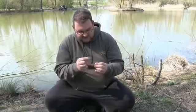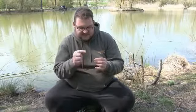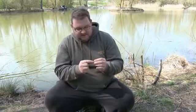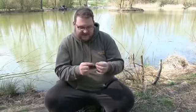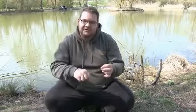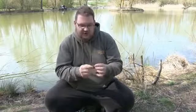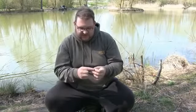So if you want to side hook it, at the bottom of the mixer — the opposite side to the borehole — there is a slight little undulation, a little tag area which is also highlighted on the packaging, and that's just for nicking your hookbait into. You don't have to push it right through and close the gape of your hook; you just nick it through the little undulation on the bottom and you've got the perfect presentation for side hooking.